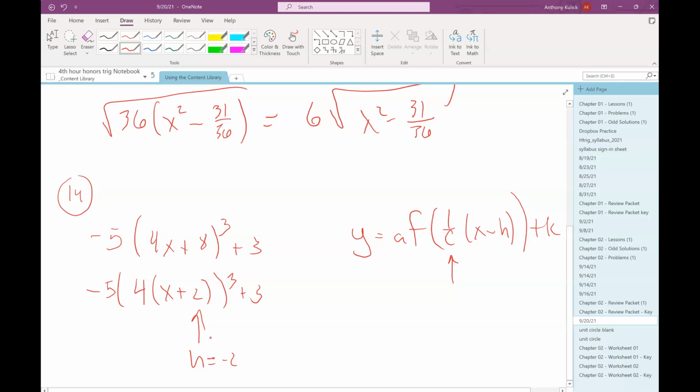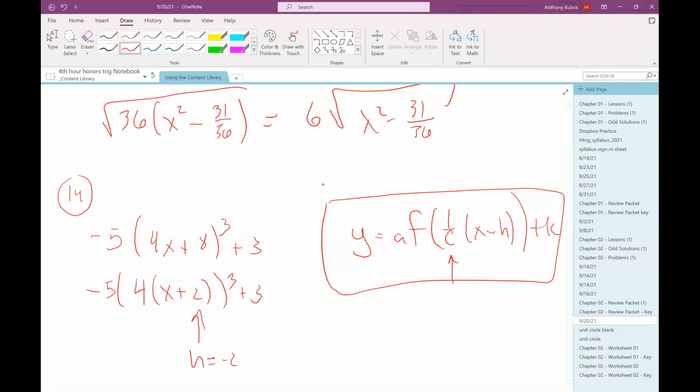That's the other piece that I want to make sure we touch on, because it's a little thing, but if I don't point this out and it keeps happening over and over again, you just didn't get it into the general transformation form before you started identifying the A, C, H, and K's. And then you goofed up the H, which is really easy to do. So those are the 2 most common mistakes that I saw on these.